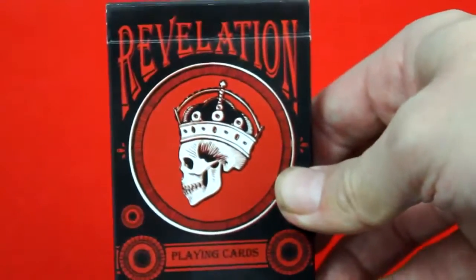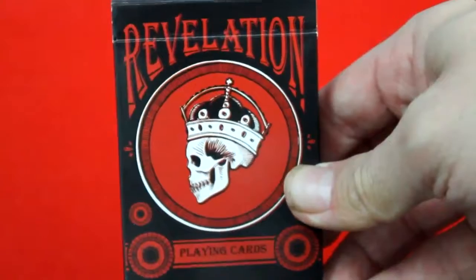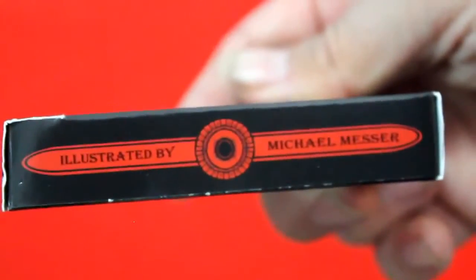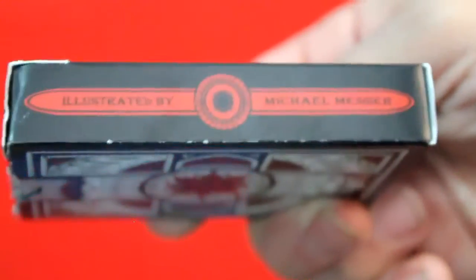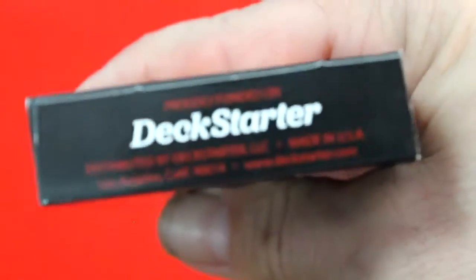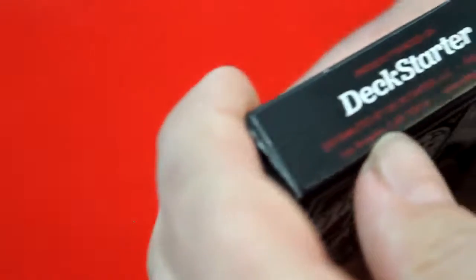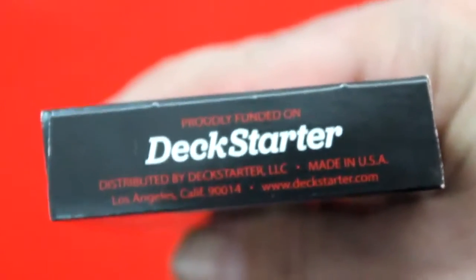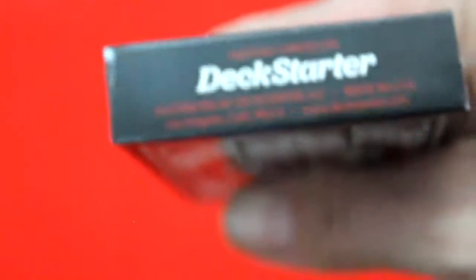And then at the bottom it says playing cards, and you see a skull with a crown on its head. On the one side it says it was illustrated by Michael Messer. And on the other side it says that it was produced by Blake Brenneman II. And the top says Revelation. The bottom says Deckstarter. It says it was proudly funded on Deckstarter, distributed by Deckstarter, made in USA, Deckstarter.com. Obviously, this is a Deckstarter requirement to kiss their ass on their tuck case.